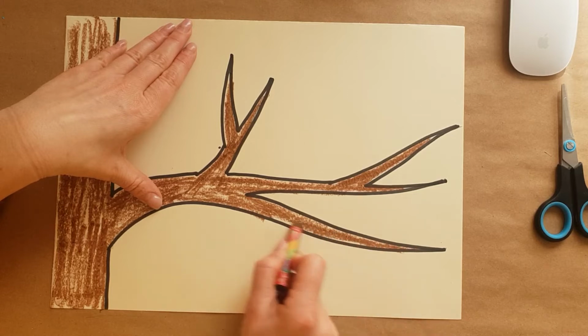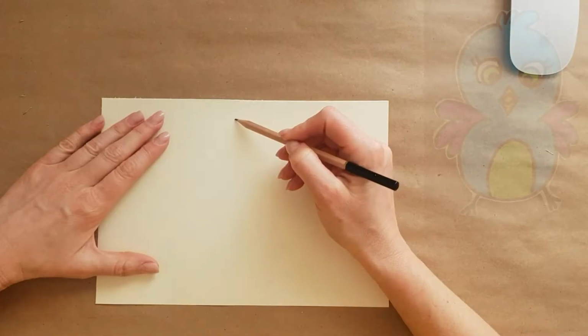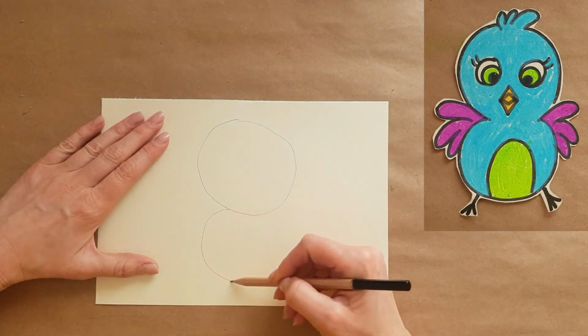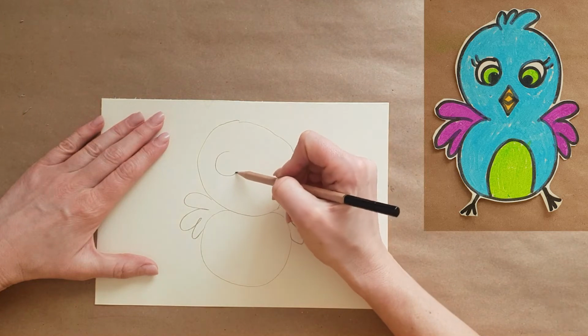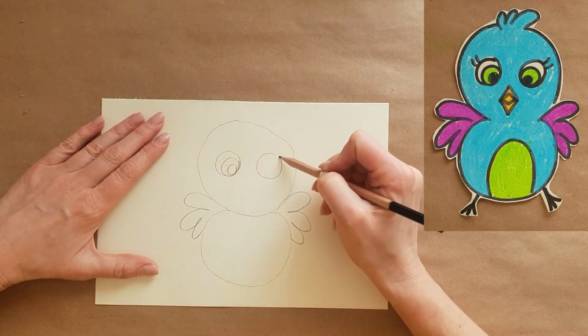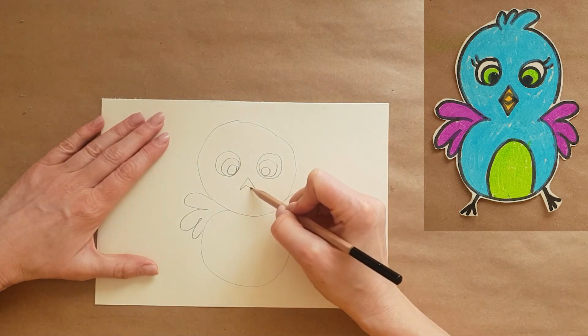When you're done coloring, let's draw the bird. For this, you need to have a half of A4 paper. Let's draw two circles, one bigger for the head and one smaller for the body. Then the wings. In the middle of the face, there will be two circles. Then two smaller circles inside of each. Two little triangles for the beak.